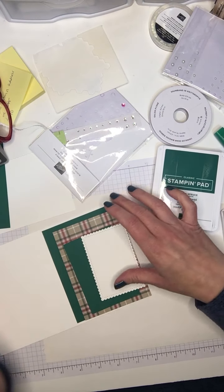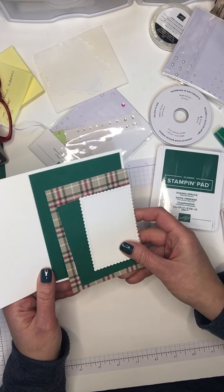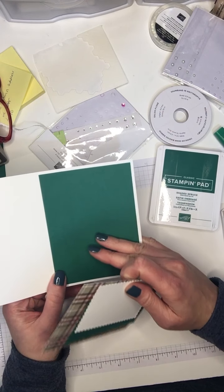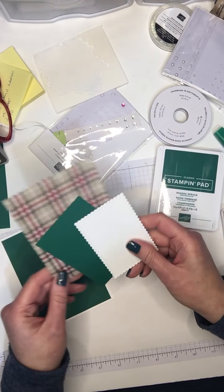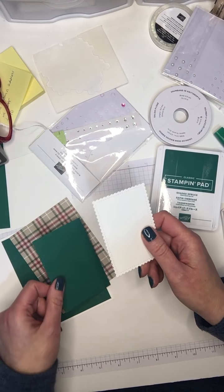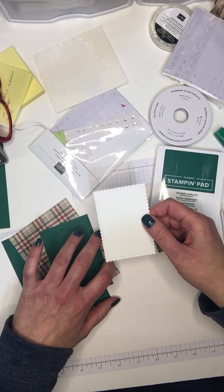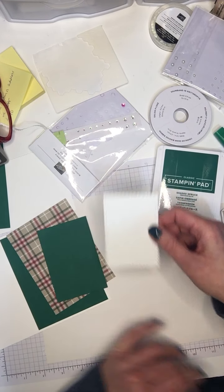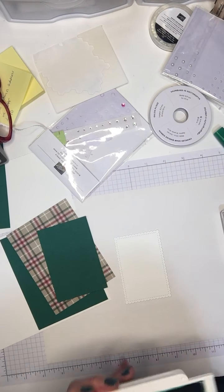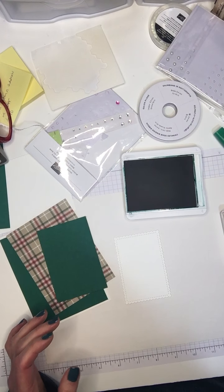So let's get started. My card base is thick white, and I have already glued this piece of shaded spruce to the card. I'm going to be using the Plaid Tidings Designer Series paper, more of the shaded spruce, and I have die cut this layer using the Stitch So Sweetly dies, which are some of my favorites.